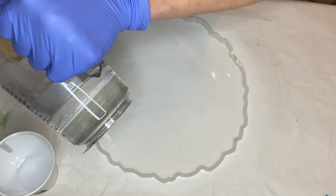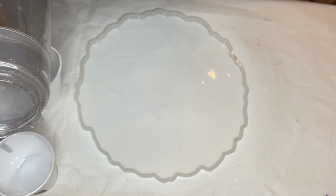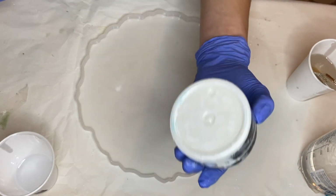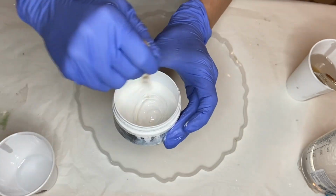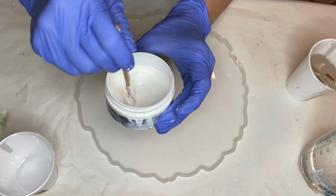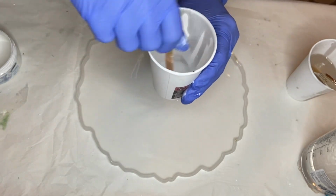After I mix my part A and my part B resin together, I separate it into smaller cups to add in my pigments. I'm going to be using DuPont's Ocean Wave pigment paste, and I mix it in the container first before I add a small amount onto my wooden stick and then into my cup of resin.